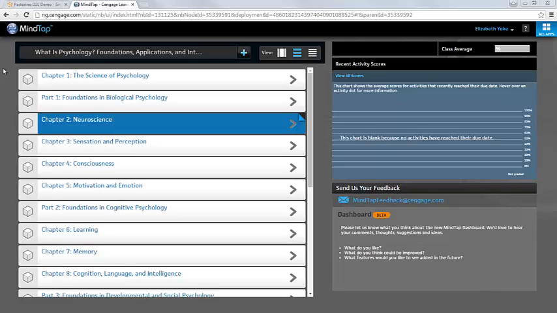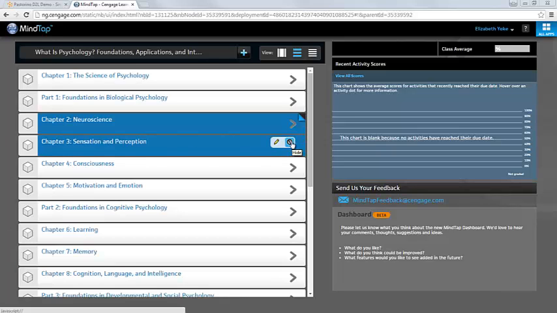The learning path outlines a structure of topics for your students. By default, your learning path will be organized into a table of contents type view, but this organization is customizable. You can choose to hide particular chapters, rename the units, as well as reorganize them into the topic order that you follow within your class.